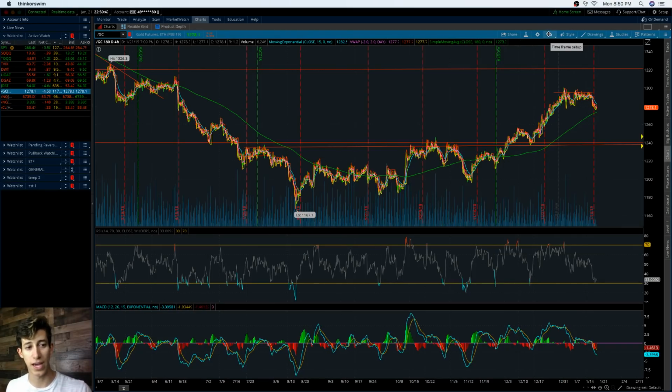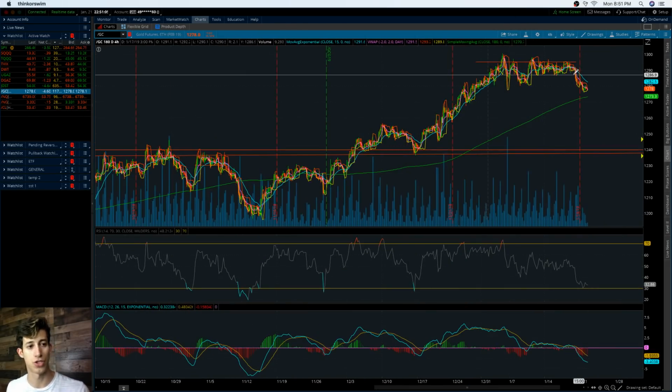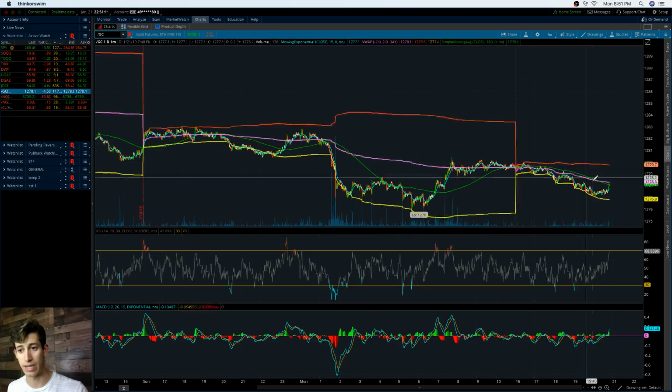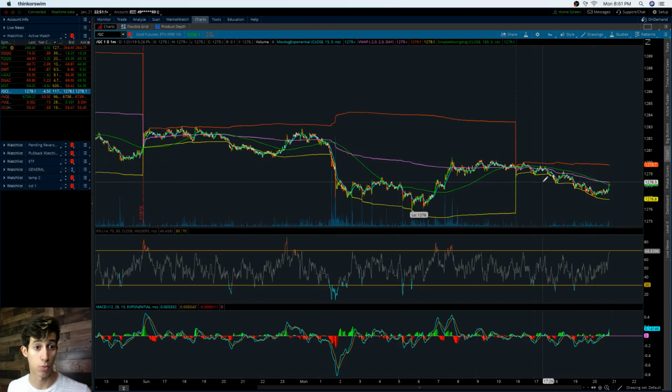So when /GC sells off, that means that JDST, which is the inverse ETF of JNUG, pushes up. I know that's super complicated, but again, when /GC sells off, that means that JNUG sells off, and the inverse of JNUG, which means the opposite, is JDST. Then JDST pushes up. So a question that you might want to ask yourself is, how much more can /GC sell off? And is JDST something that you want to follow? We saw that this thing has been downtrending during extended hours, and will this continue?